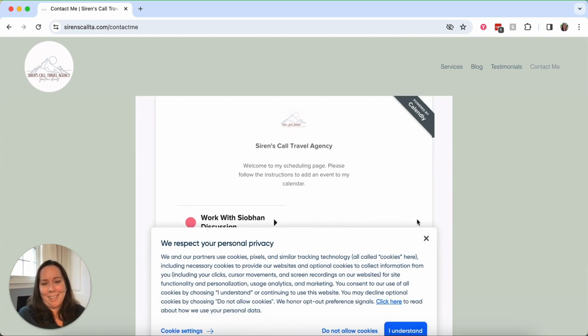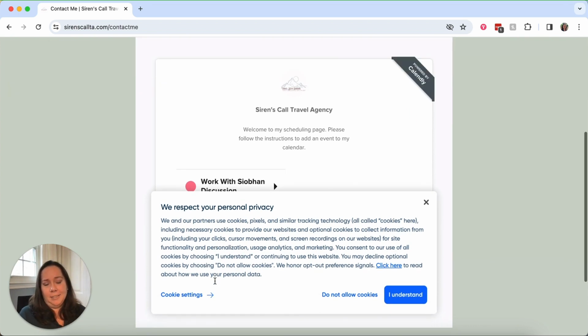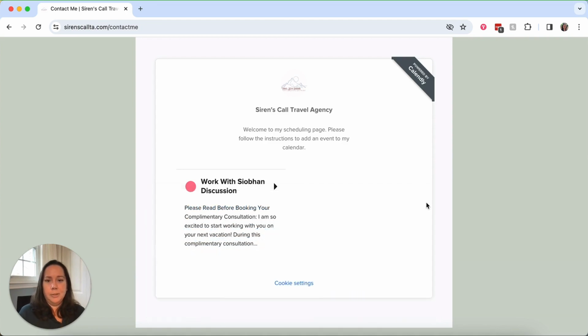My one issue with Calendly is this huge banner that they put on every scheduler. It covers up everything that you want someone to see, and if they don't close it, they basically can't see what you want them to. That's part of the reason I don't normally use Calendly. I actually use Acuity most of the time, or if you use Turn for your itineraries, they also have a scheduling functionality where you do not have this gigantic thing that you have to close.